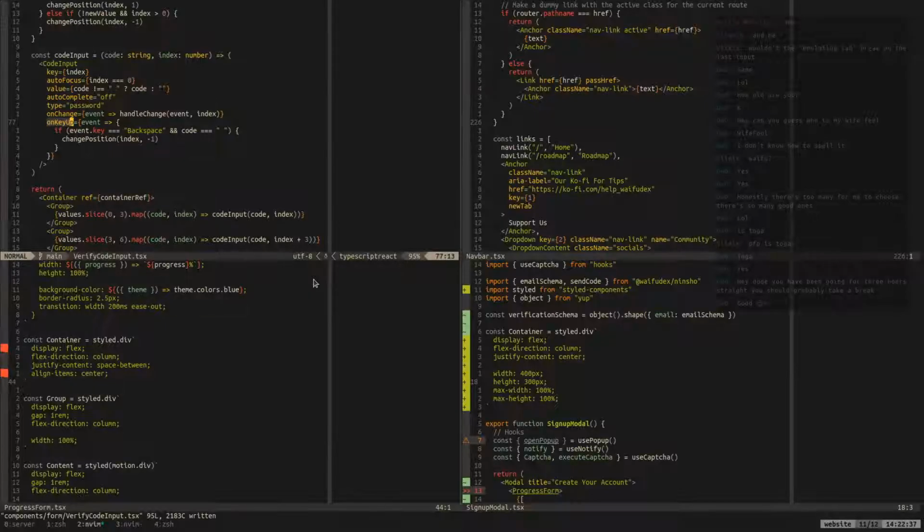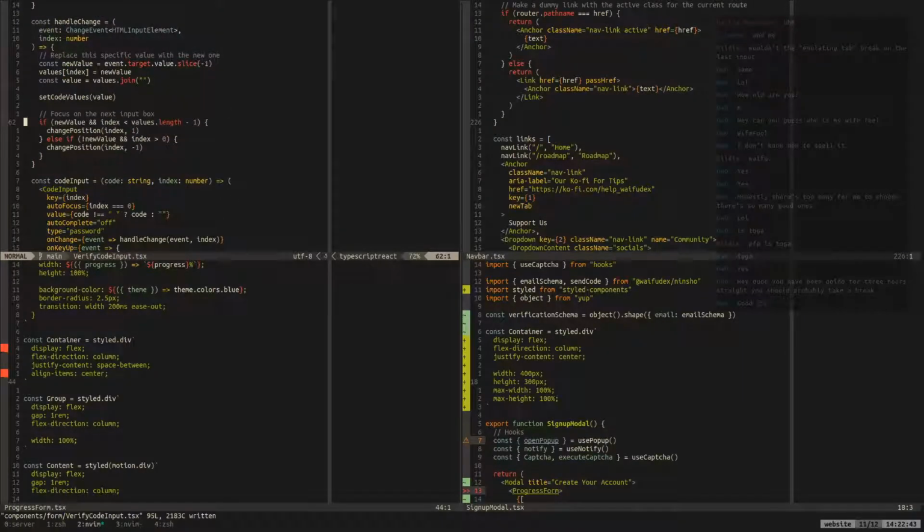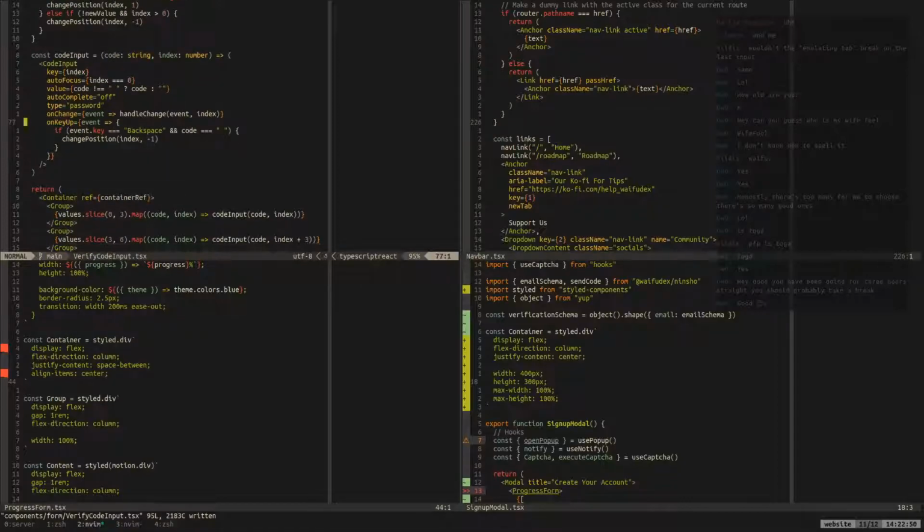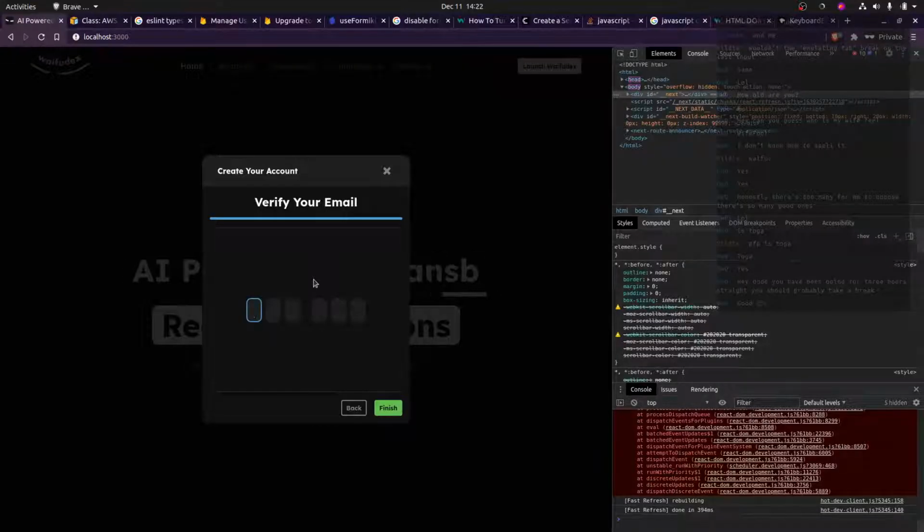And is this okay? Yeah, there is a bug still though, because like this, there's no errors on the end, but there are errors on the beginning, which means that we probably don't want that to happen. We should probably have a thing in here that says and index is greater than 0. And yeah, that works. Okay, we got a working verification input thing now.